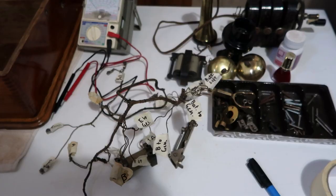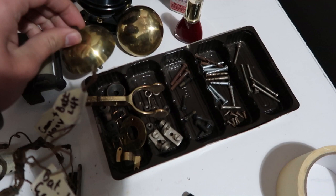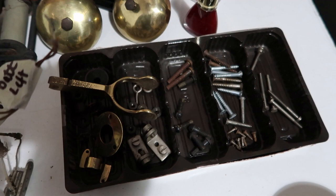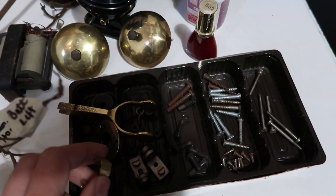I'm going to have to, again, look into trying to figure out what all these parts are, because I'm trying to figure out how to get the bells to stay in the spots, and again, what screw goes where. There's so many different screws. So I have to find more photos. Oh, and this little weird thing that the other telephone doesn't have is the cover for the bell ringer, which is interesting.